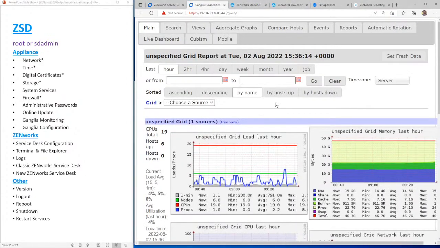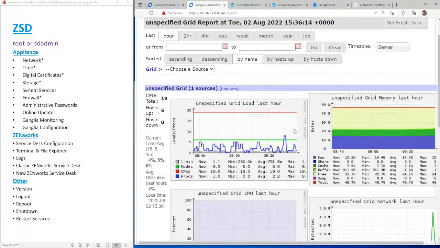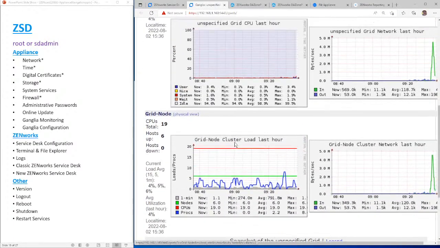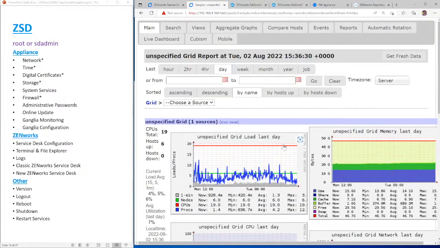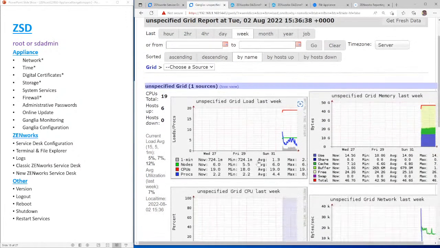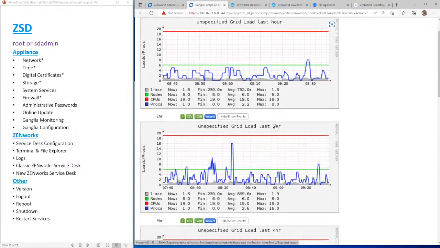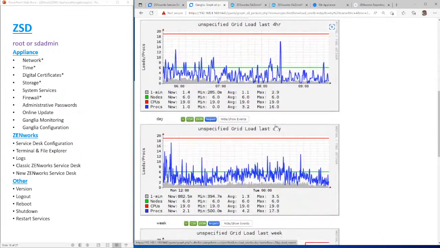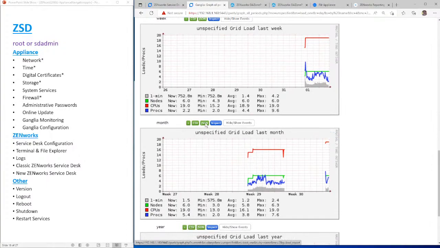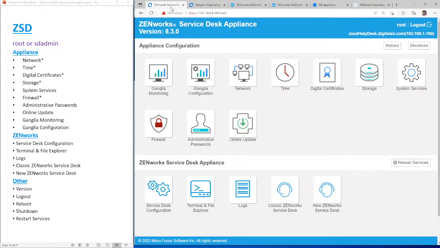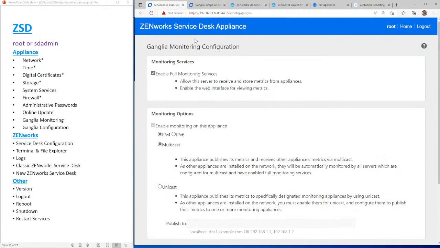But again, we went to ganglia monitoring. I think this was the one that was working. It is. So you can see different things about the ganglia or the monitoring of the system. And you can take it even further. What happened in the past day? What's the load? Where are my peak times? Those types of things. A month. You can also, I believe, drill down and see specifics for different processes and so forth, depending on what you choose. Export these. So for monitoring, if you need to, you can go to that extent and configure ganglia, and of course the ganglia configuration is here as well, what to set and to enable and so forth.